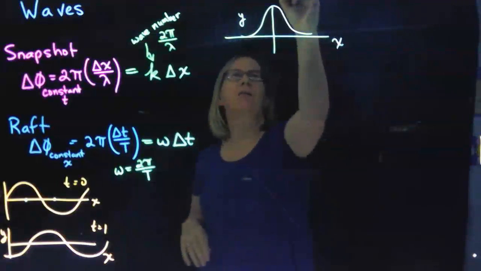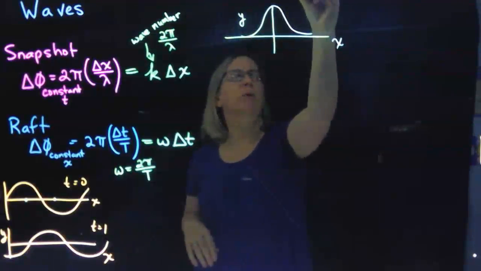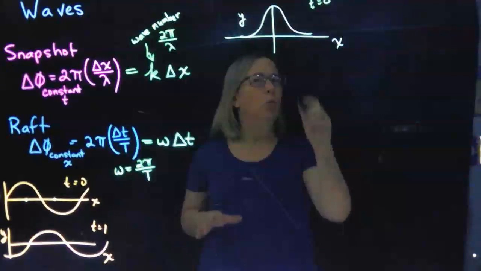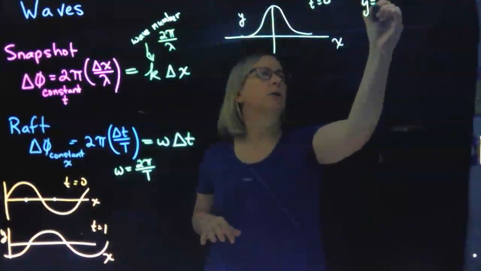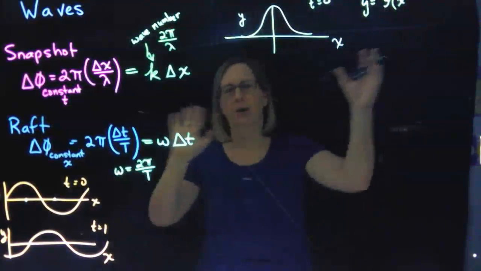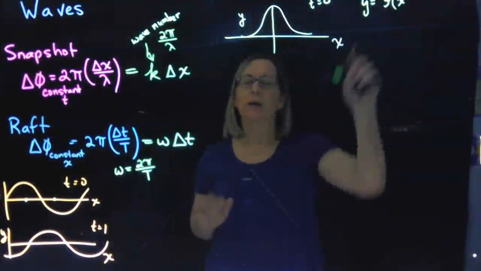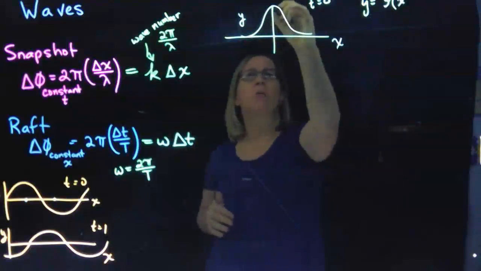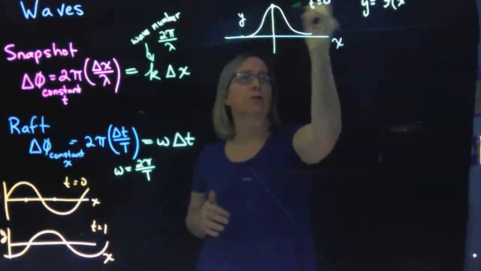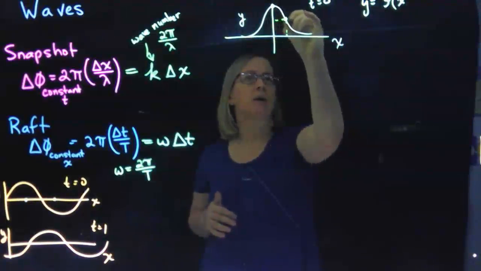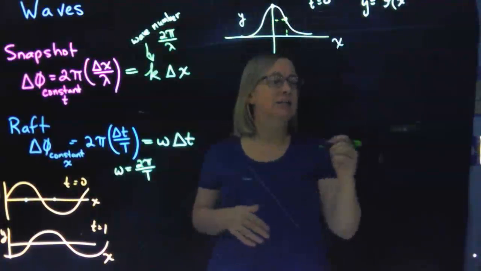So wave, again, this is just a snapshot in time. Let's say this is at t equals 0. And so a wave is obviously a function of position, right? This f is now a function. I know we're using f for frequency and function, but here it's a function of position, but it's also a function of time. This y, whether you're at the top at x equals 0, t equals 0, or you're halfway down the amplitude at some x position right here, right? That gives you your y value at t equals 0.